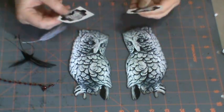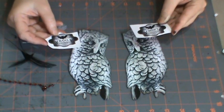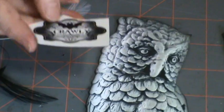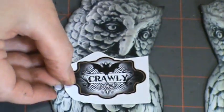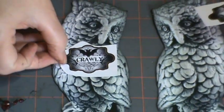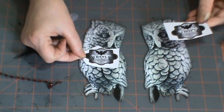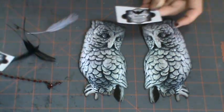And then for the signs, if you're going to use these, I would suggest that you back them either with that lightweight chipboard or with cardstock, just to make them a little stiffer. And of course, you could just glue them on. You don't have to hang them with chain, or you could use ribbon to hang them if you wanted to.